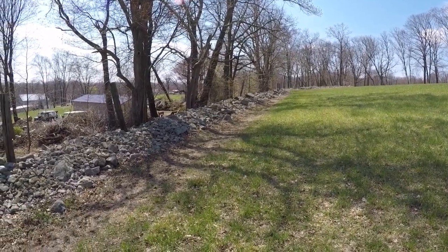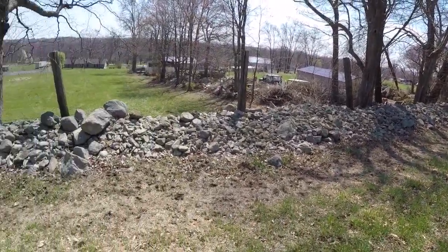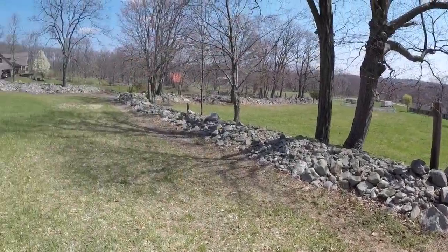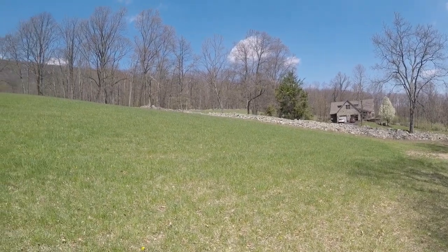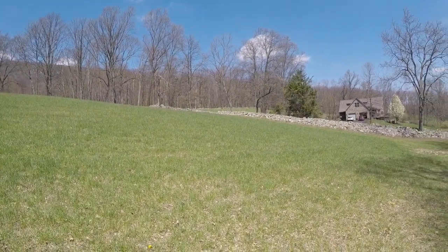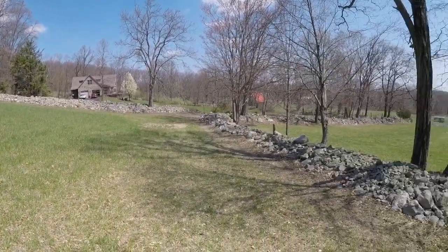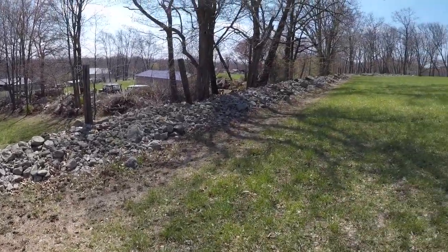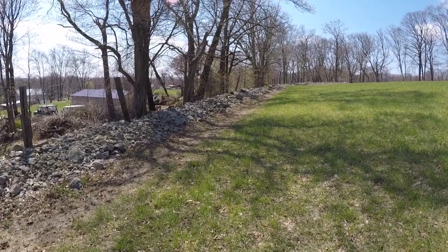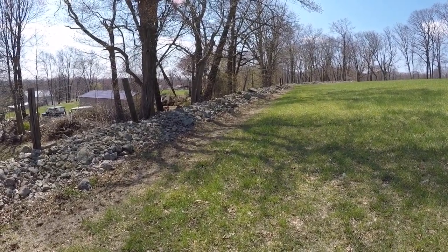Today, we're in one of the other fields. I've got about half done so far of the 8 fields that I cut hay in, totaling the 16 acres of hay that I have. I've got 4 fields completely done, like the one I'm standing in, everything cut back. And it's, like I said, really easy to maintain. 2 of the fields are half done, and then 2 of the fields I haven't started yet.